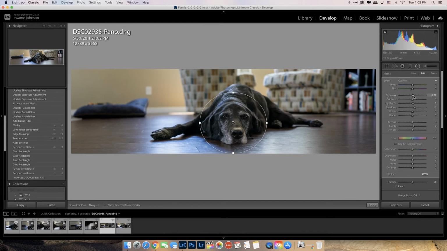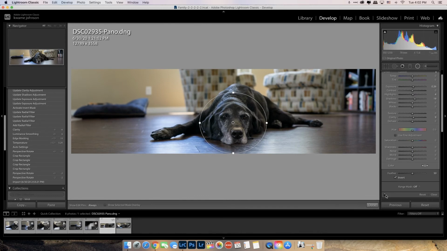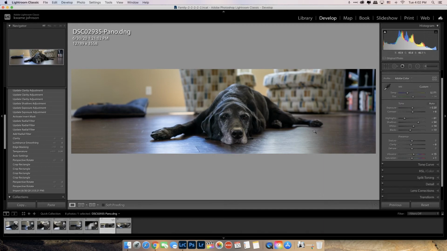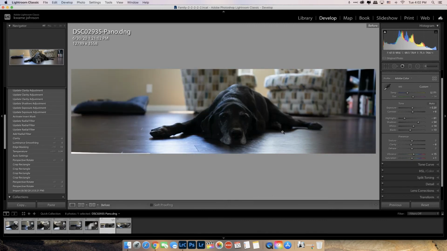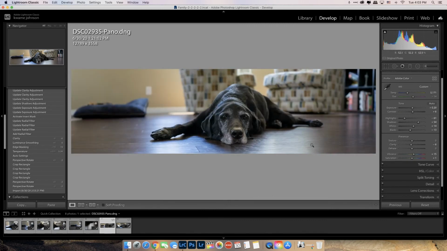Now what this is going to do is give her even more separation from the rest of her body, because if you look at the before and after here, before, her face was the same exposure as the rest of her body, but now when you turn it on, it brightens up her face, and again, it just brings the image to life. It makes the image more three-dimensional. Then I always, again, like to look at the before and after. So you can see here, already it looks really good.